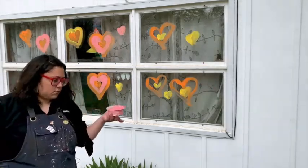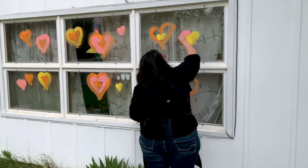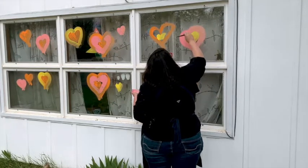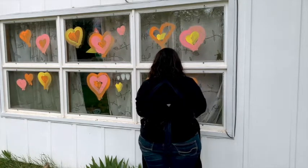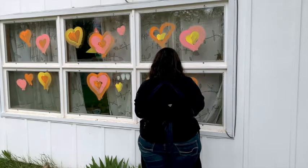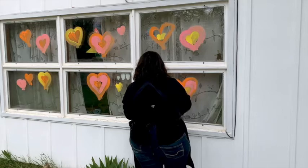I started out with mostly warm colors here, but I always knew that my plant hearts, kind of heart flowers, I guess, that I'm planting here, would have green stems. So I wasn't quite going with just a warm color scheme. I almost went for a full rainbow color scheme here. So, you know, one color from every shade of the rainbow. Again, really no right or wrong way to plan a color scheme. But those are just some things that you can look into when you're pre-planning how you want to lay this out. All right, I'll be back in just a minute with a few more tips and tricks.